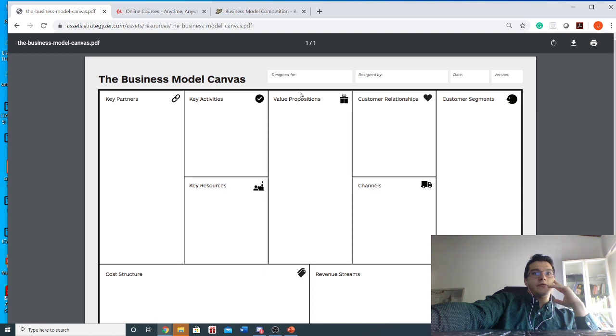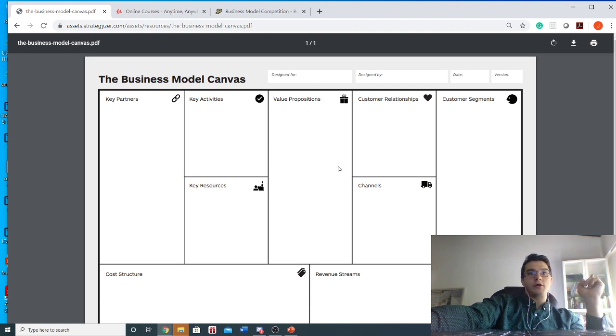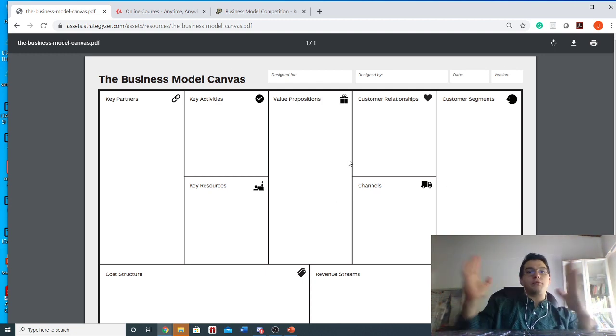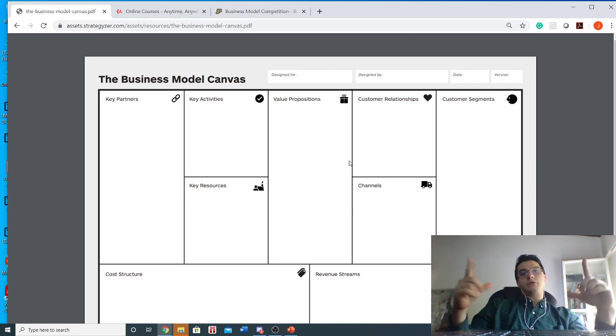So here we have, designed for, designed by. So this means, let's say designed for FlykeART, designed by me, whatever. And here we can put the date and the version. And this is there on purpose so that every time you fill out this framework, you can have different printed versions that you can use, or you could also have some sort of digital version or electronic copy, or you can just fill it out and see how you've been pivoting back and forth.